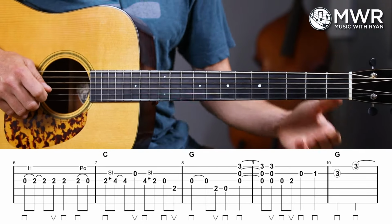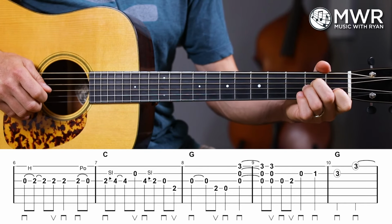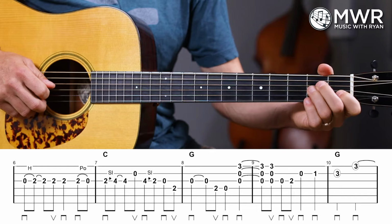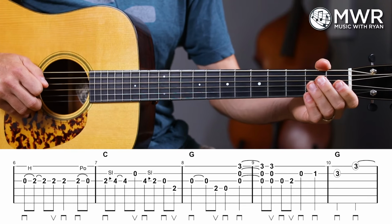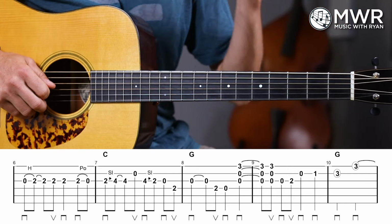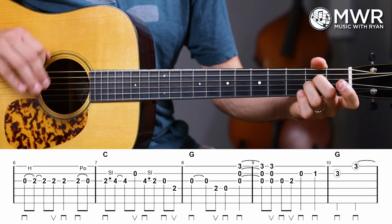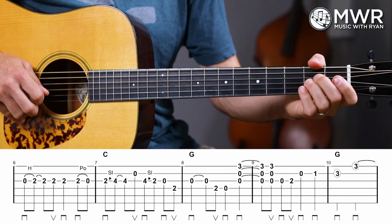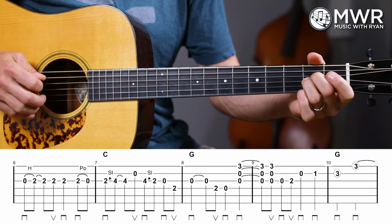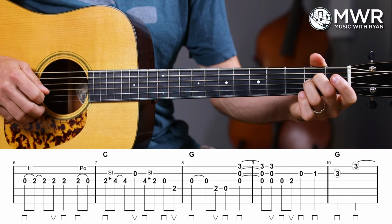But yeah, measure six, we're still on that A minor, and a 0-2 hammer on the G. So I did play it open, and then I will play it again open here, the measure prior I did. And then this measure, I will pick it and hammer two on the G. Ties over for half a beat, so one and two and three. One and two and three. And then 2-0 pull.